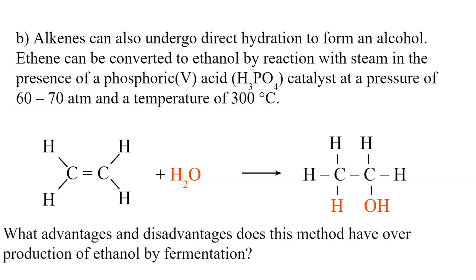Okay, and I want you to stop the video and have a think about the advantages and disadvantages that this method has over the production of ethanol by fermentation. There are a few. Okay, see if you can come up with them all. Have you stopped the video? Come on, why not? I want you to do some thinking now.